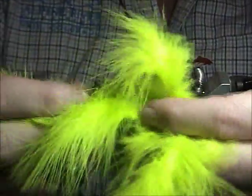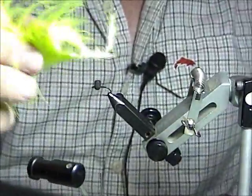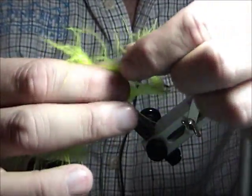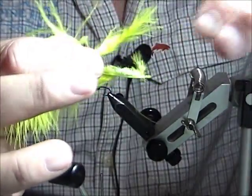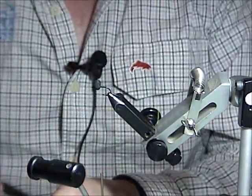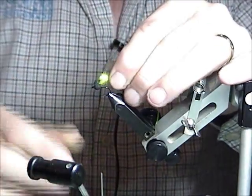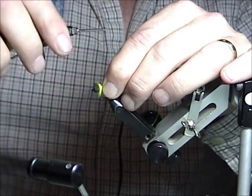So what I try to do is pick down and find some fibers closer to the base of the feather. And you can see the difference down here, hopefully on the screen, but you can see how much more webby these are. Yeah, it looks a lot thicker, and it also, through the water, I think it gives it a little bit more of a disturbance as it's being moved. So I'm just cutting it off, just taking a small little clump. That's about all you need, just enough to lay in here. Those fibers are a lot more limp too. Yeah, exactly. Not quite as stiff.